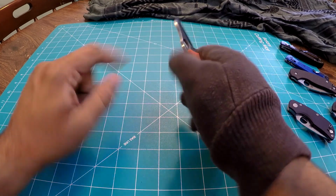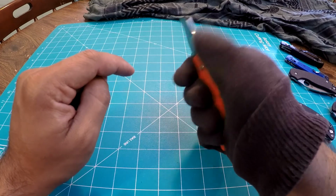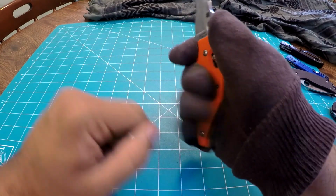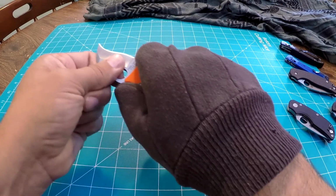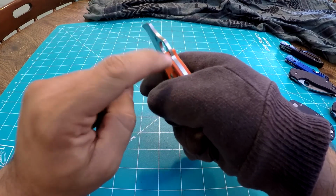Grip wise, I wish there was a little bit of jimping on the thumb ramp here. It is slick, so my thumb does slide, but with all these other choils and humps, it's locked in there pretty well. I just wish there was some sort of jimping up top.